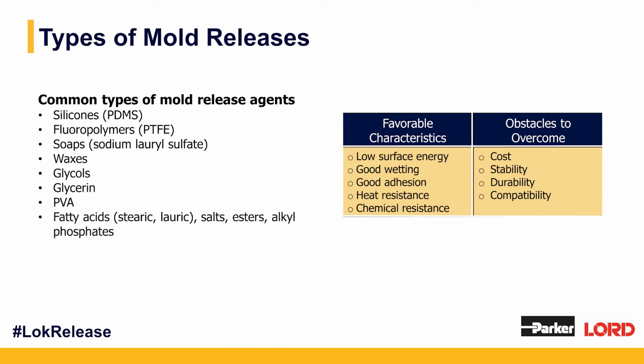Characteristics that you want from a mold release are low surface energy, good wetting, good adhesion, heat, and chemical resistance. The trade-offs for these characteristics will need to be understood by looking at the compatibility, cost, and performance of each product. It is important to note that all Lock Release products are modified PDMS or PTFE and considered to be semi-permanent. And now I will hand this over to JR, who's going to discuss Lock Release technologies.